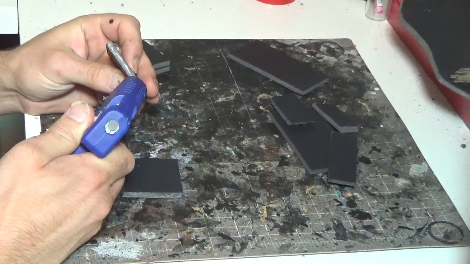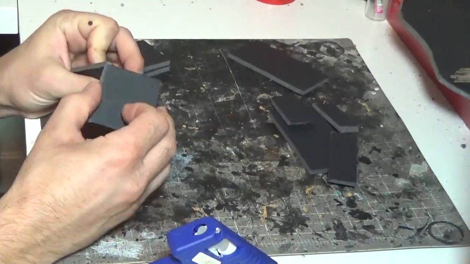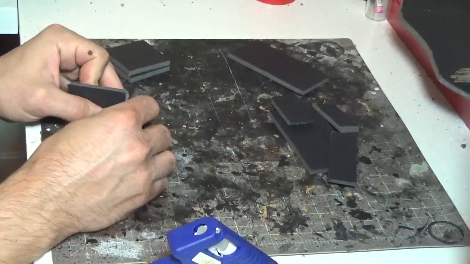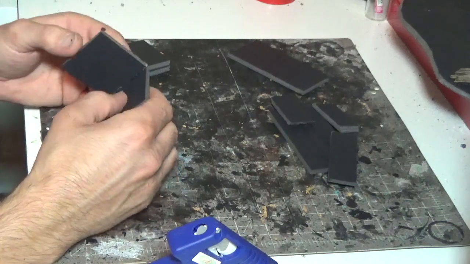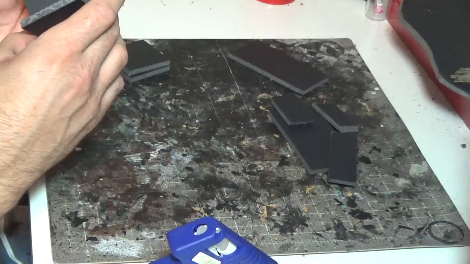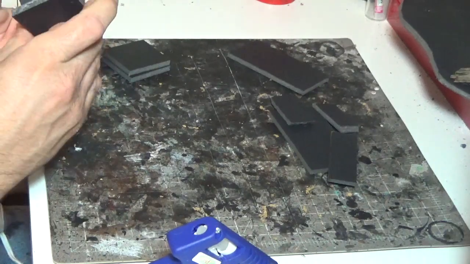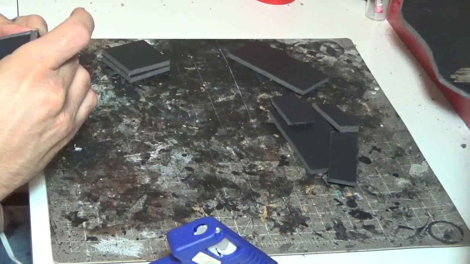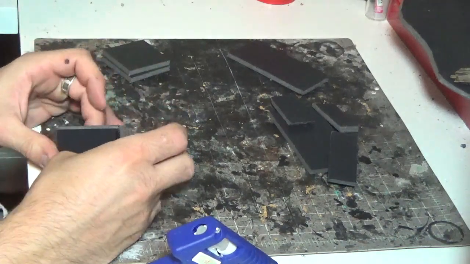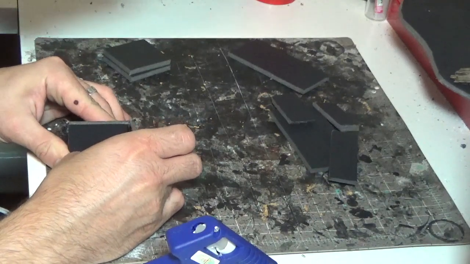Now, when you're working with foam core, you might find that the hot glue will melt the foam core a little bit. Don't cry too much about that, because we're going to be covering these wall sections up afterwards with some spackle, so they're not going to look like foam core by the time we're done. If it melts a tiny bit, it's not the end of the world, provided it sticks and it's sturdy. I want to make sure I get a pretty good right angle on there. I don't want to put it all crooked.